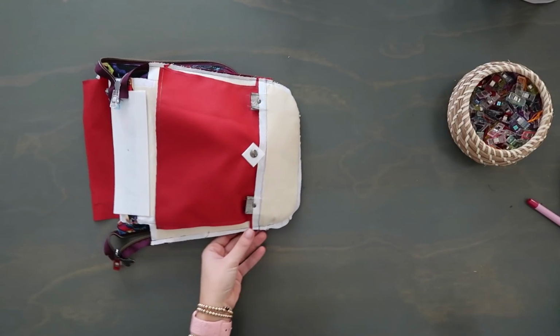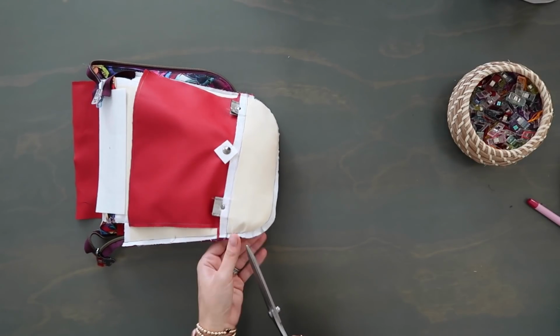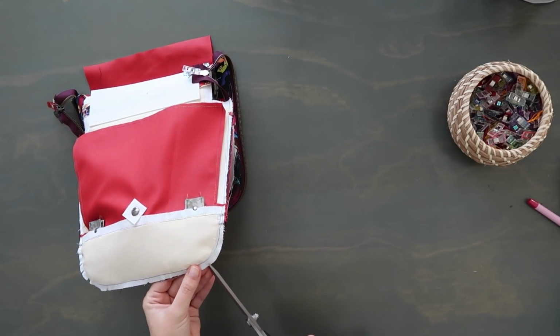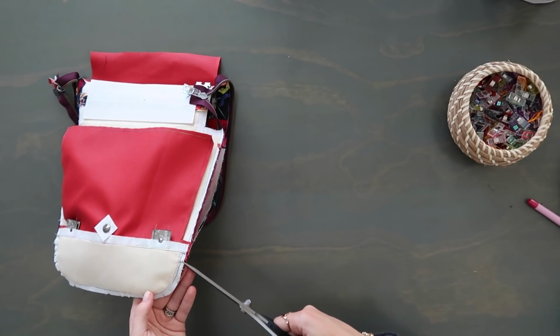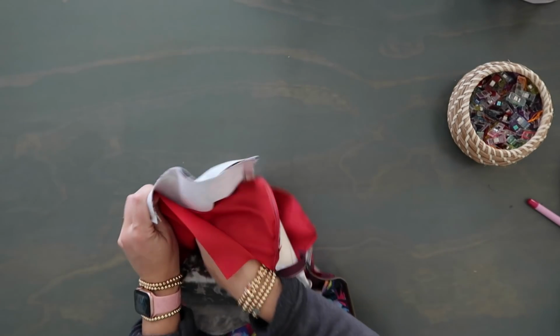All right, that one was definitely a little tricky, but we got around it, so I'm just going to clip into the curves again so they can spread out a little bit easier. And I'm clipping through all of the layers when I do this. Oh, I have one little pleat there. Oh well. It adds character. Okay, now let's turn this so that it's right side out.